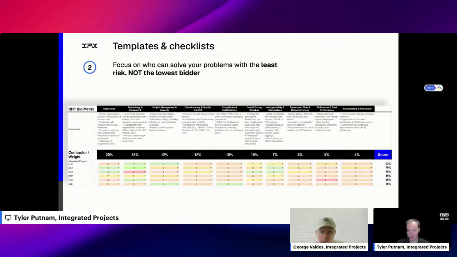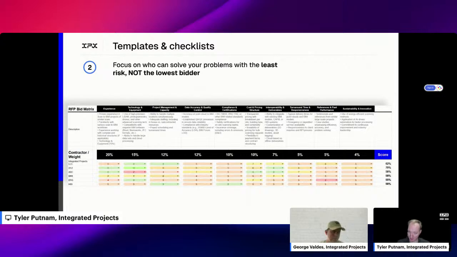The last template that we got for you is kind of a mouthful, but it's our RFP bid leveling criteria matrix. Now, what is that? When you're going out to bid, or if you're developing an RFP, by definition, it means you should at least be sending it to 3 different vendors, which means that you now have to evaluate vendor 1 from vendor 2 from vendor 3. In some cases, it might be 5 vendors, and in others, 10 vendors.